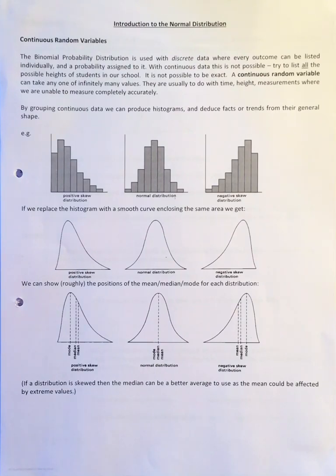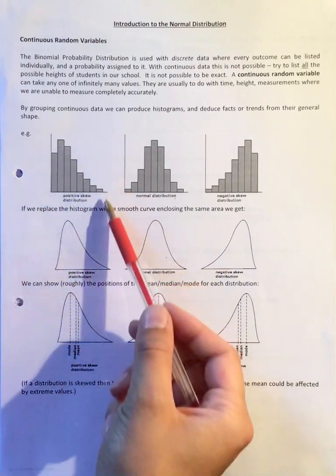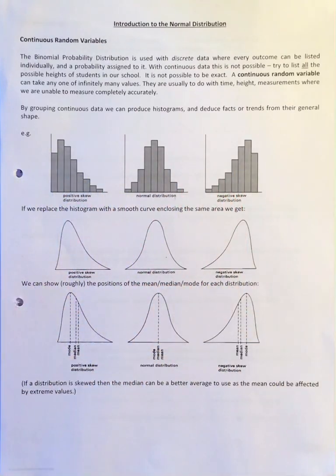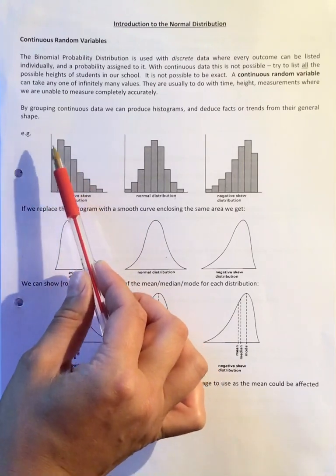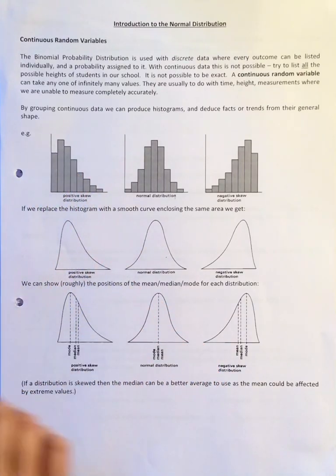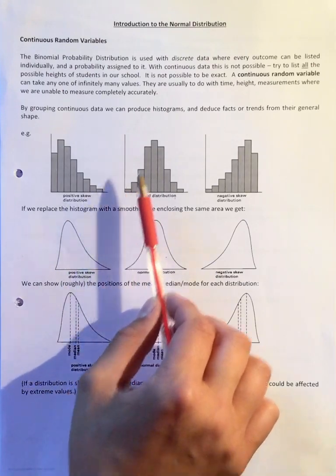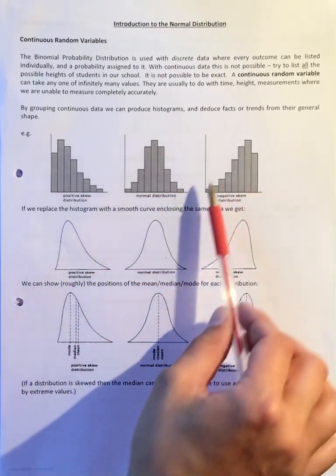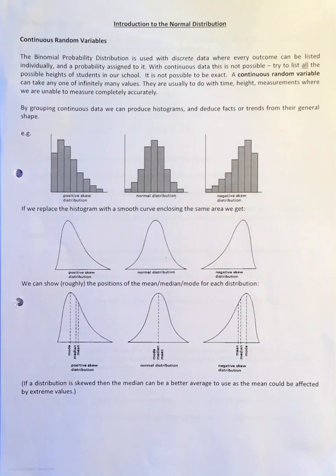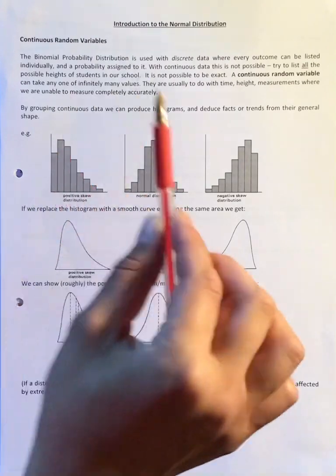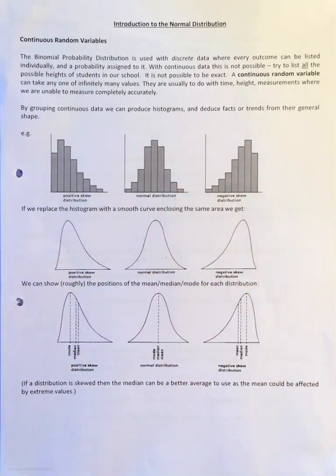Now, when it comes to continuous data, we've looked at drawing histograms, and we've ended up with histograms of all different shapes and sizes, but we mainly get 3 different distributions when we plot a histogram. We get one with positive skew, where the bars to the left are taller and it tails off towards the right. We get a symmetrical distribution, like this one here, or we get one where there's a tail to the left and the bars to the right are taller. These represent positive skew, symmetrical distribution and negative skew.